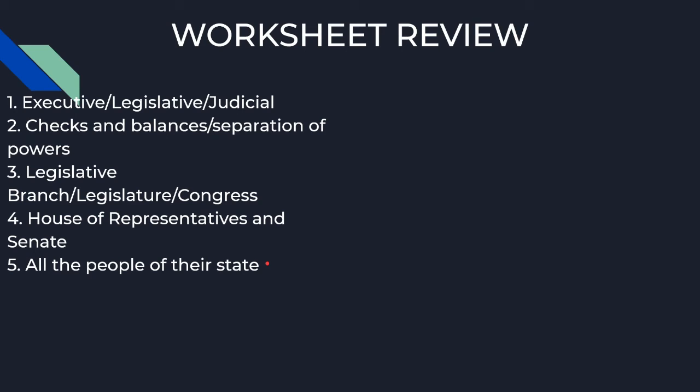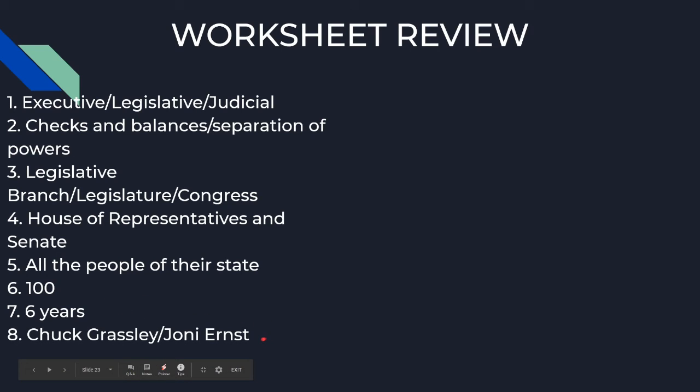Question number 6, how many United States Senators are there? There are 100. Question 7, we elect United States Senators for how many years? And that is for 6 years. Question number 8, what is one of your state's U.S. Senators right now? So we have 2. There's Chuck Grassley and Joni Ernst. You just need to have one of them.